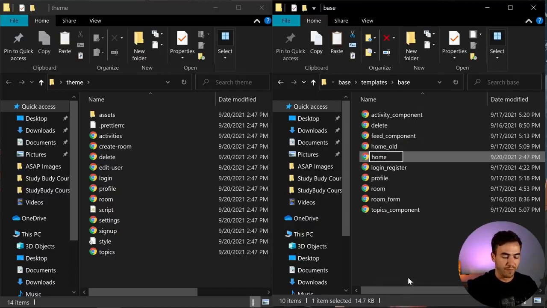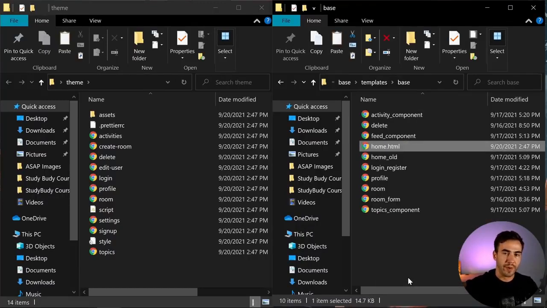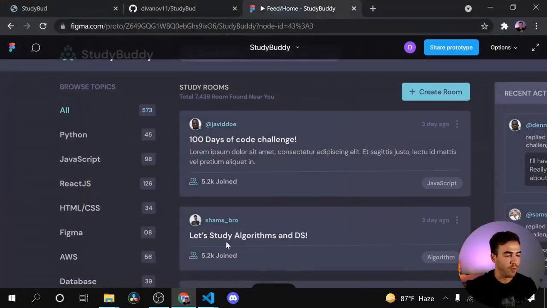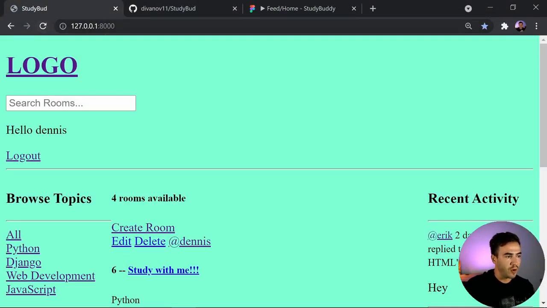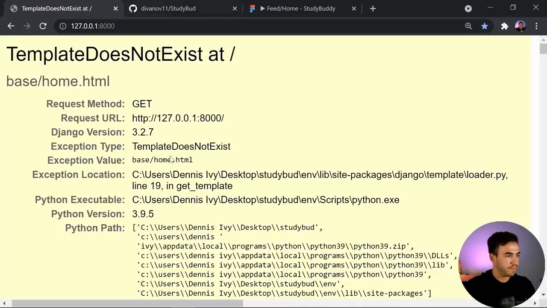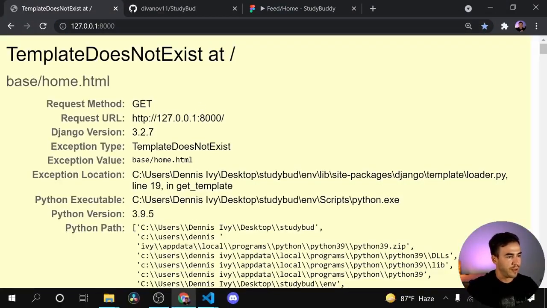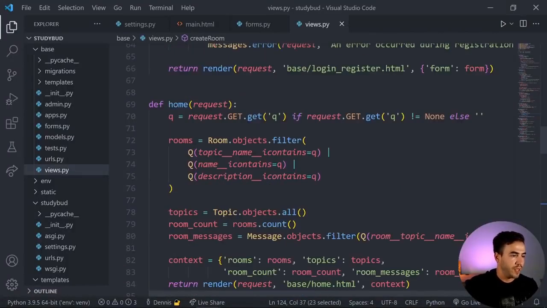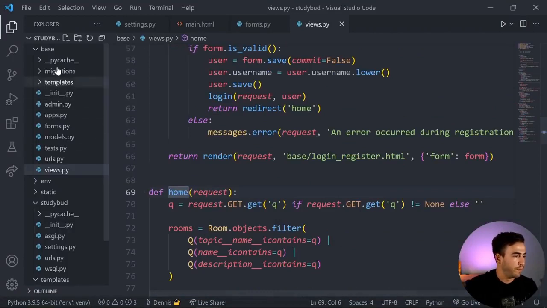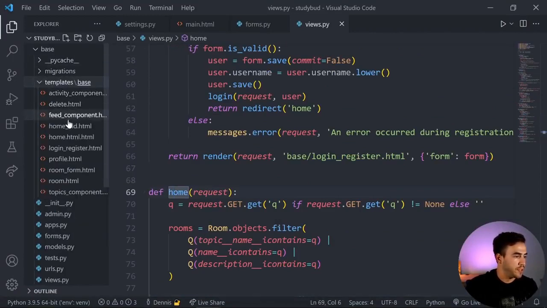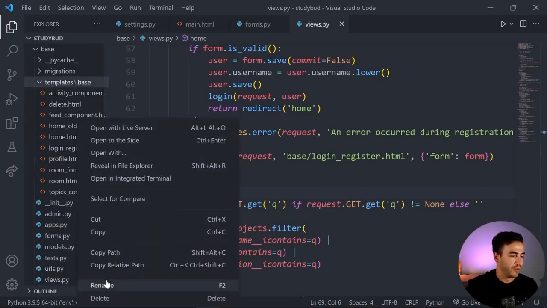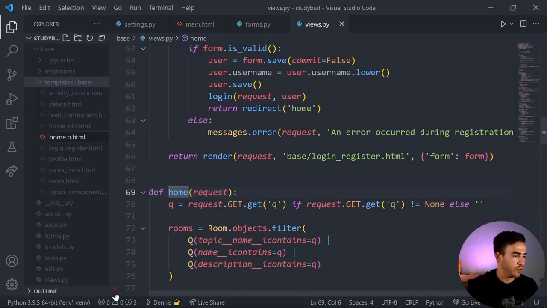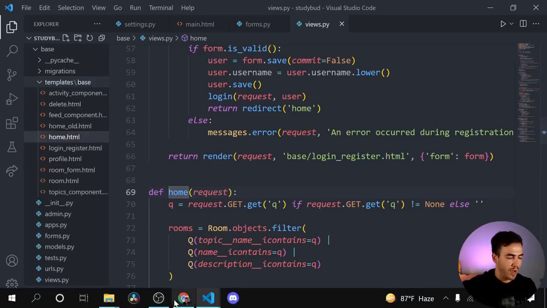So we want to show the theme files. So we'll do home.html, and that view on the home page knows to render this out. So let's go ahead and see what we have here. So if I go in here, if I refresh this, home.html does not exist. Let's see why this is happening. That shouldn't be the case. So we'll see. We have a view here, we have home, and we have our templates and home. Okay, so I added in .html there twice by accident. Okay, so now it should exist.